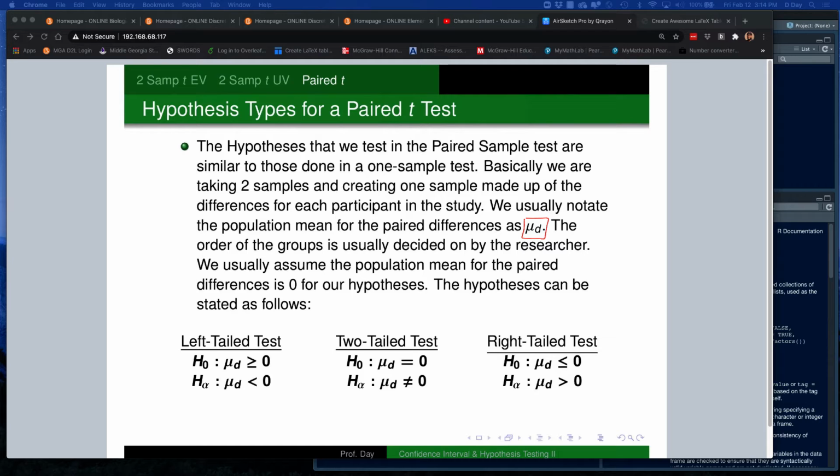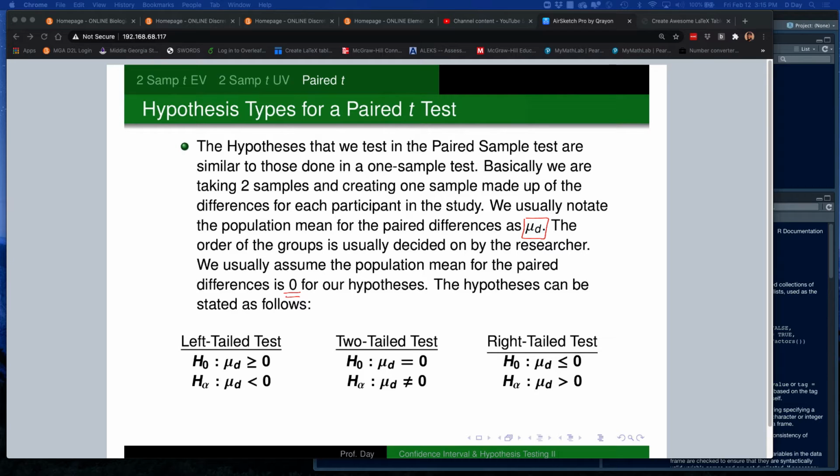We'll assume the population mean for the paired differences is 0. All right, so for our hypotheses, we'll use 0 for our population mean, implying there's no difference. People can use values other than 0 in this test. If there's a known value for the difference between a before and after group, or between a paired grouping of data, then you can use that rather than 0 if you're trying to prove the difference is something else. So that's possible. We'll use 0 in this class for these hypotheses because we're going to stick to that for the most part.